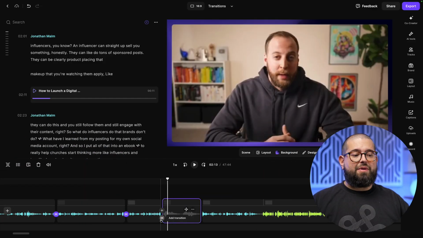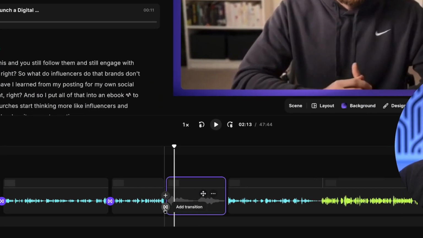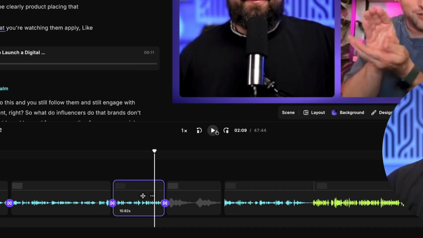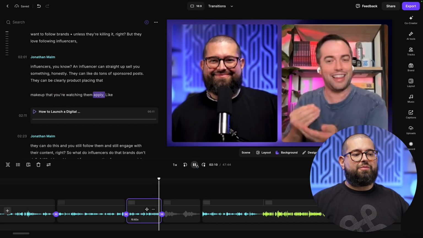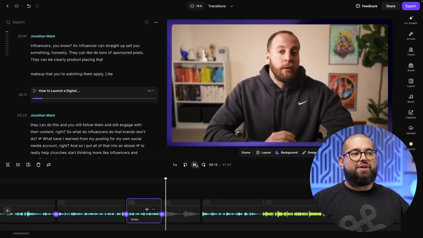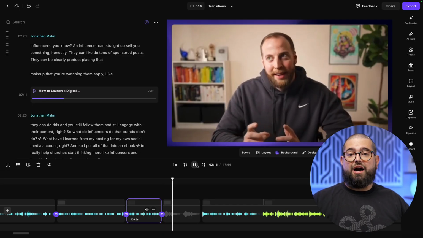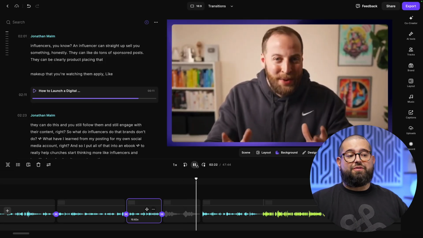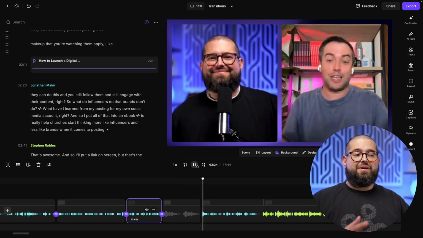And I can still roll my mouse between the added clip and the recording, add a transition. Let's go with a wipe right. And now let's preview this transition. It's going from the two of us. It's going to wipe over. Now it's a clip being played that I uploaded. This can be, again, one of your recordings and edits or one of the clips you've uploaded. And then it will go back to me and my guest.